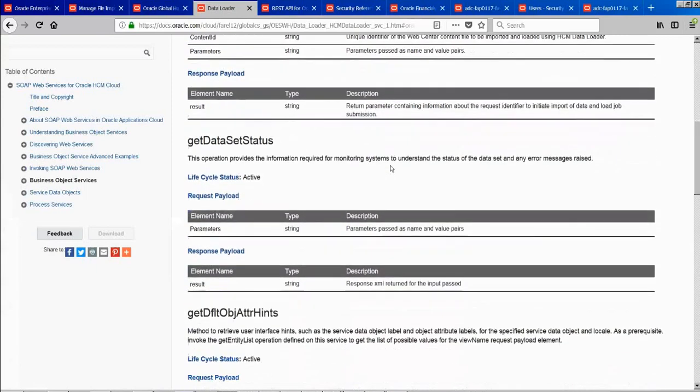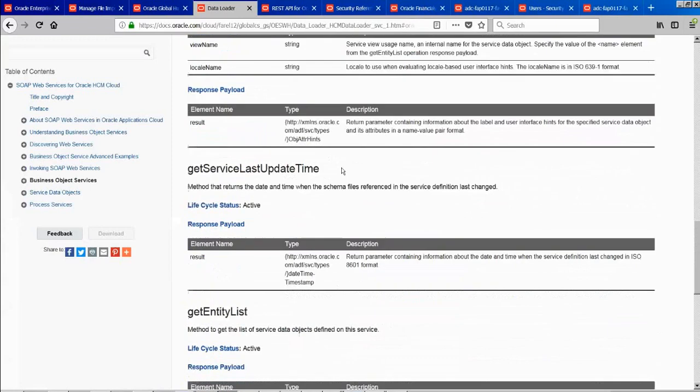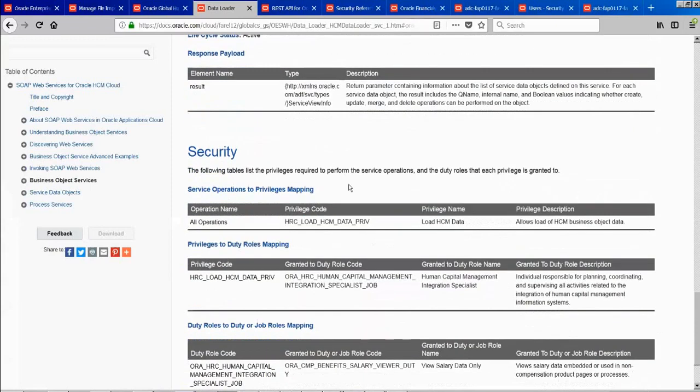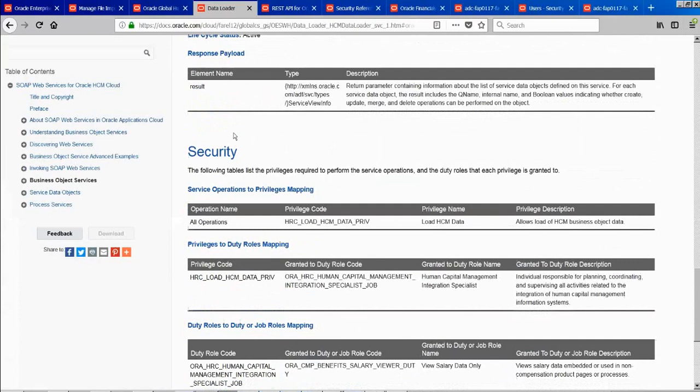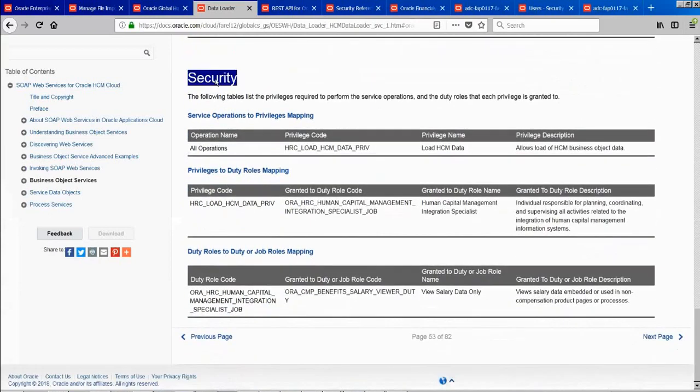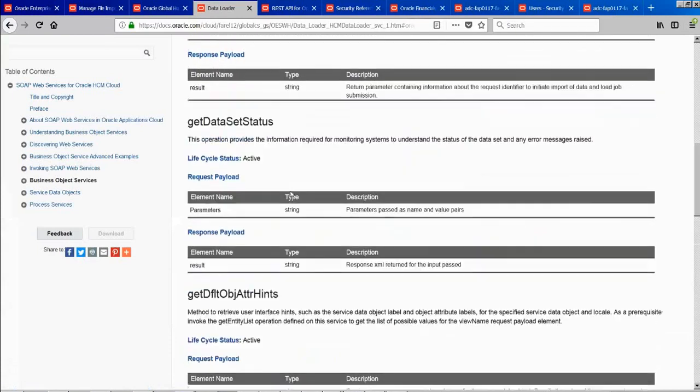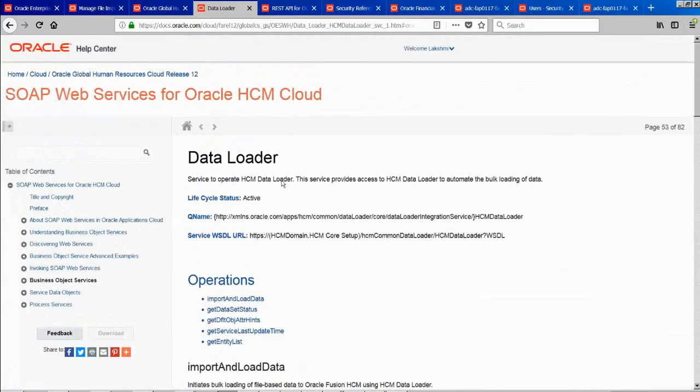Okay, so it is what it is. Every method has its own methodology, and again, there is something called security. To consume these web services, we have to pass some security mechanism, some security keys. I will talk about that tomorrow.